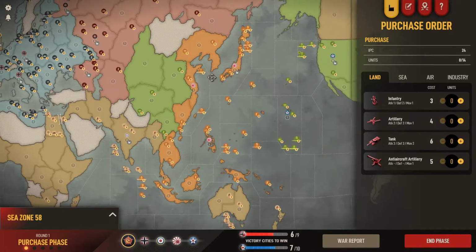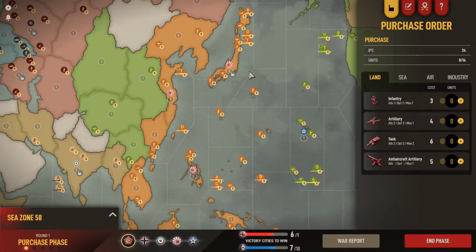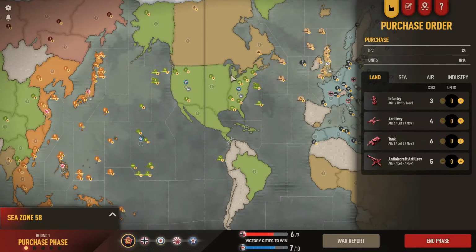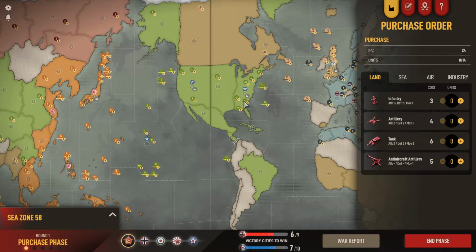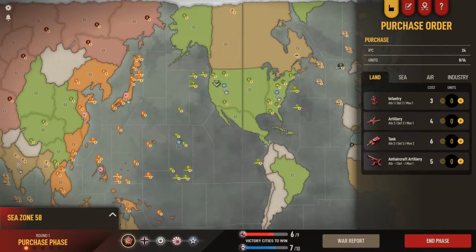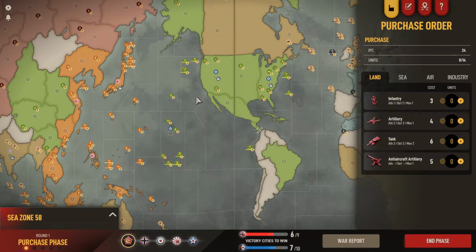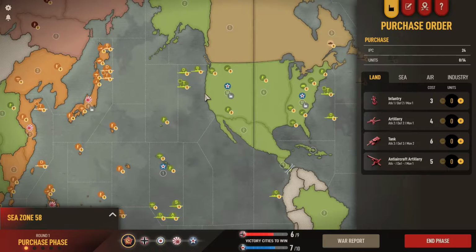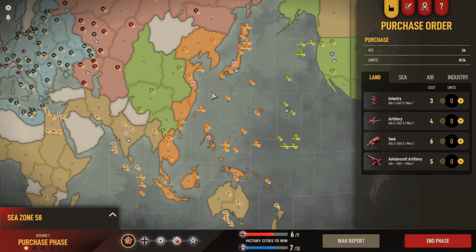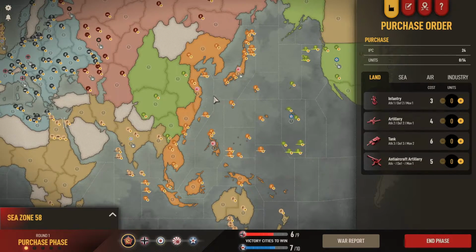So the Japanese can't focus purely on sea, as the Americans can. The Americans have not got that problem. Because they're isolated, they can focus on whatever they like. They can go east-west, they can spend all their IPC on their fleet. So it's easier for them to raise a fleet, whereas the Japanese are slightly more committed to land.